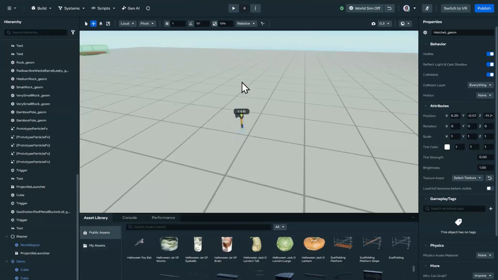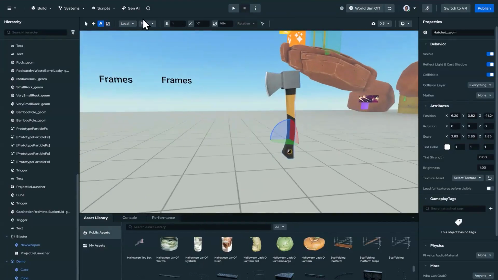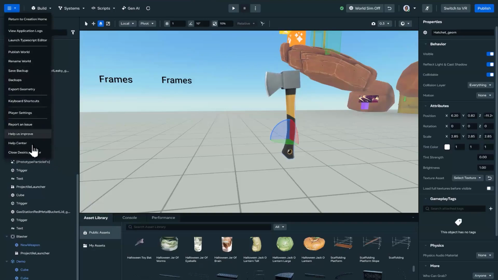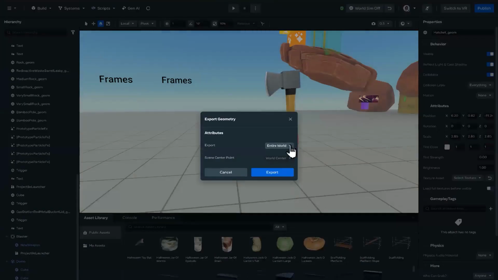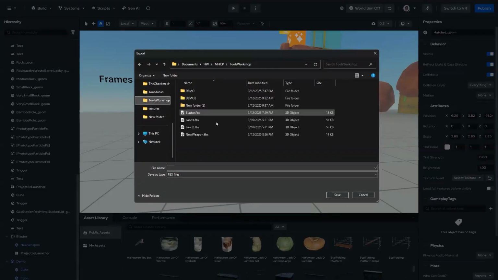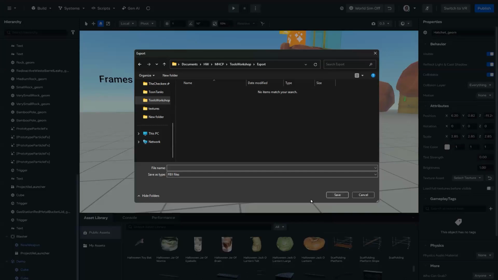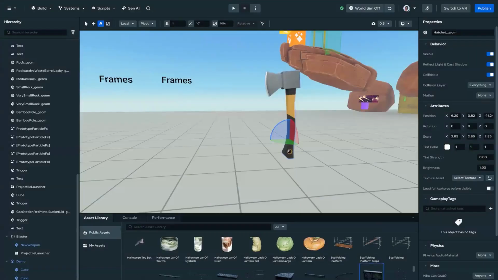So let's say if I go here, and then I want to export this, I have it selected, yep, I go to here, then I go to export geometry. I want to select only the selected elements, and I'm gonna save it in my working folder, which is this one. I'm gonna create a new folder here, export, and select, and I'll give it a name, asset for now. Save it. Okay, it's done.